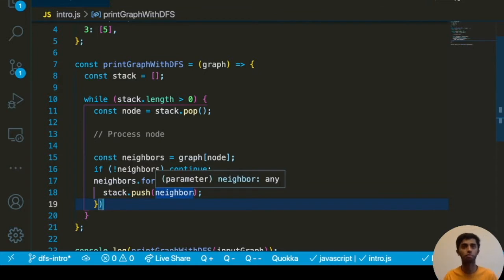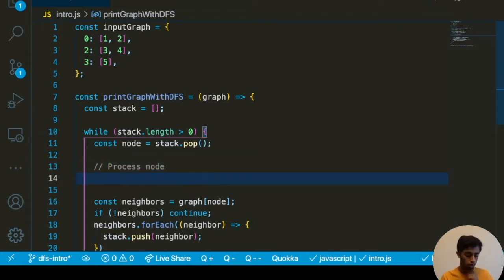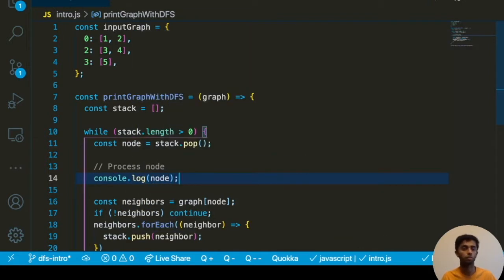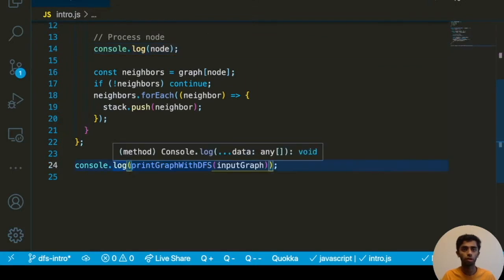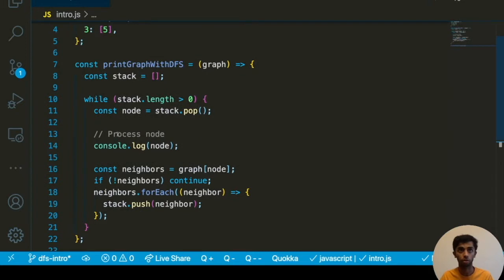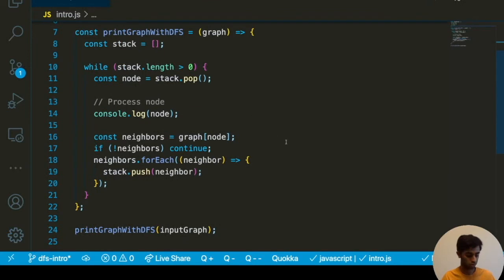This should be very familiar based on the DFS stuff. Now we want to figure out how do we process every single node. Well, the important thing here is we just want to print every node in the graph. So we can just say console.log that node, and that's really all we need to do. I realize we actually don't need to console log the output of this. We just need to invoke our function, because this function will be printing out for us. So we should be getting the output that we saw earlier. So let's go ahead and execute our code so that we can confirm this.